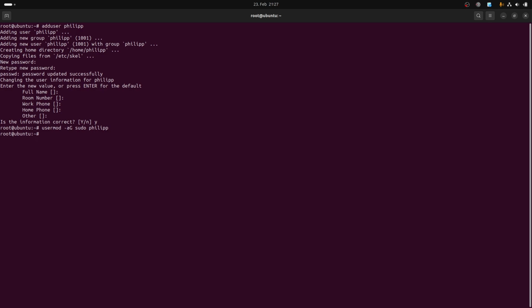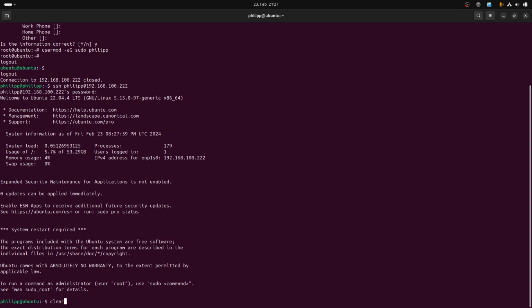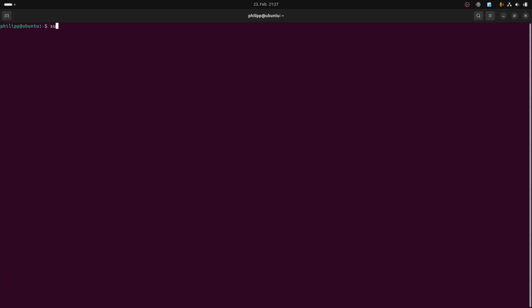And I'm going to log out twice, and I'm going to log in as Philip now, which you can see now. I can log in as Philip, and I can test if Philip is working properly by just doing sudo -i or whatever. And if I can execute this command, there's not going to be an error. It's actually working properly. Okay. Best case, I can already delete the Ubuntu user. Worst case, sudo userdel.